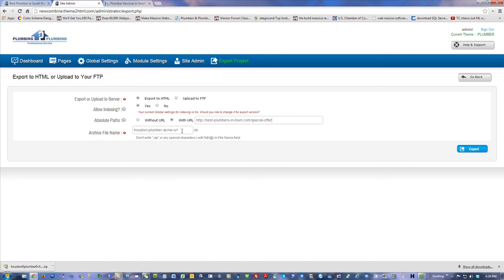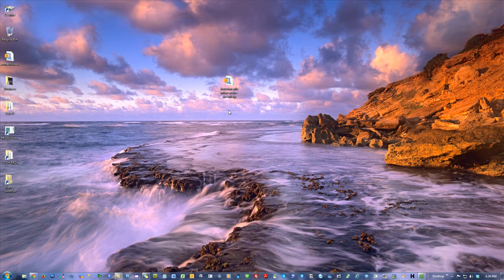You can even call it Acme folder special offer. How's that? Something. Export. And you're going to get that, right? And overwrite those zeros with dashes again. We'll figure something out about that later. But anyway, when it's done, you can just, again, send both of these to the client, one at a time or whatever. Who knows?